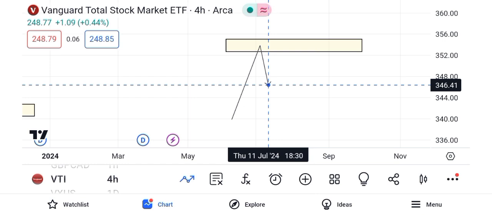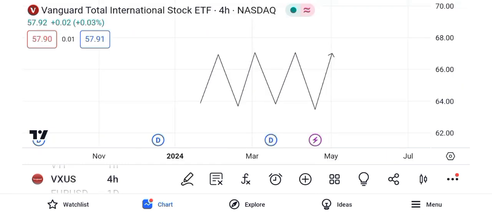So now we move on further to look at support and resistance in the different market types. That's a ranging market, an uptrend market, and a downtrend market, and we'll look at how to draw these support and resistance levels. We'll start with a ranging market, spotting support and resistance on a ranging market.